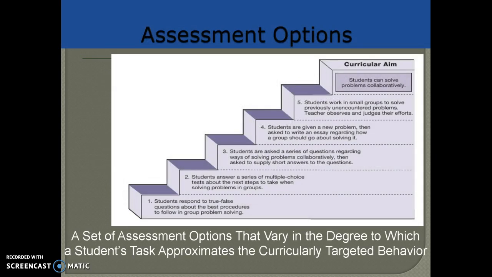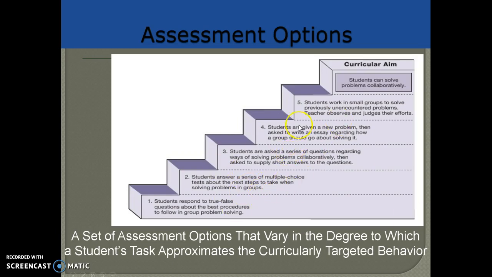So if a teacher wants to develop an assessment for her learning objective that involves collaborative problem solving, which is the example that's presented to you in the book, or if they're going to be, say, working with a peer to solve their problem, then the teacher may need more than a selected response type of assessment. So you can see here in number 1 and number 2, if the curricular aim is that students can solve problems collaboratively, giving a selected response like true, false, or multiple choice might not really get at whether or not the students can solve problems collaboratively.